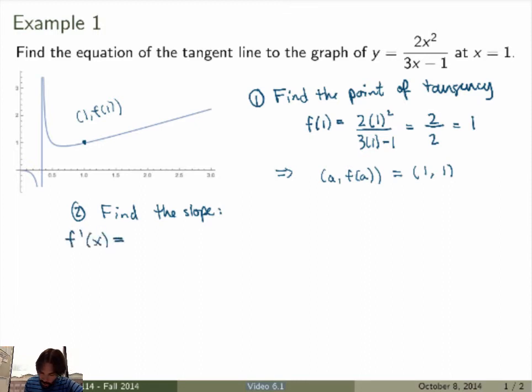Right, now we know how to differentiate. The derivative of this function will involve the quotient rule. So low d high minus high d low, draw the line and square below. So that's low times the derivative of the numerator here, which is just 4x, minus high times the derivative of the denominator, which is just 3, divided by (3x - 1)².